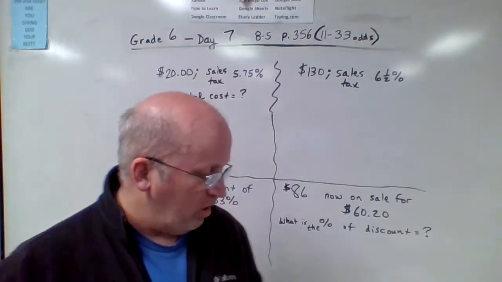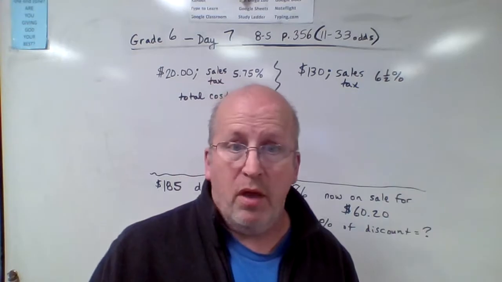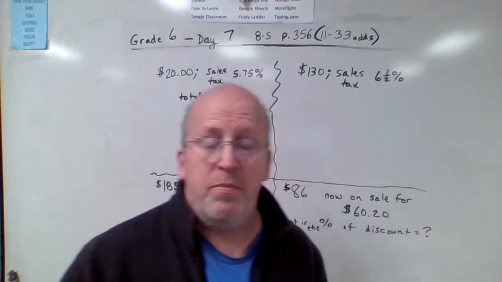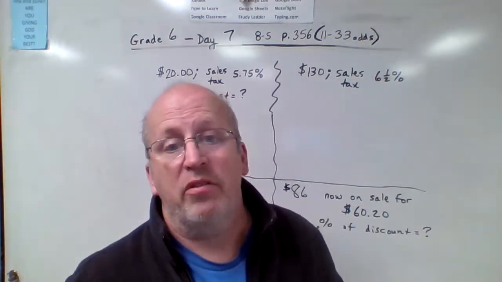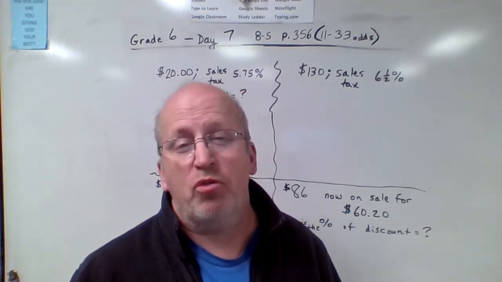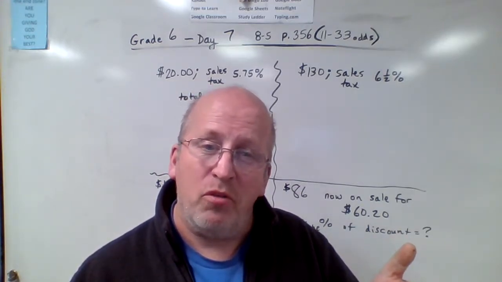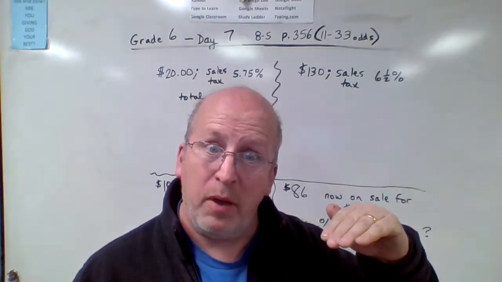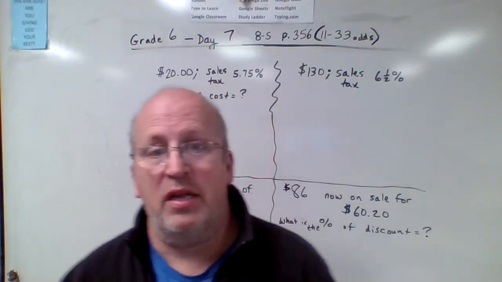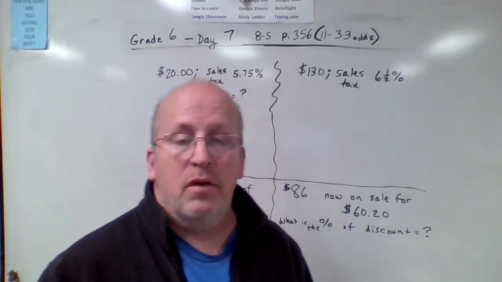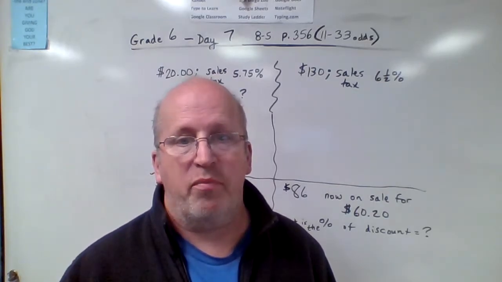Okay, there's a number of different types of problems in this lesson, as you can tell. They all have to do with percent values. Sometimes we're adding a sales tax to the price of an item, and sometimes we're trying to figure out what the new price of an item is going to be when we reduce its price by a discount. And one other type of problem that we're going to be finding is something called percent of discount. But let's get started on one of the types of problems that exist.